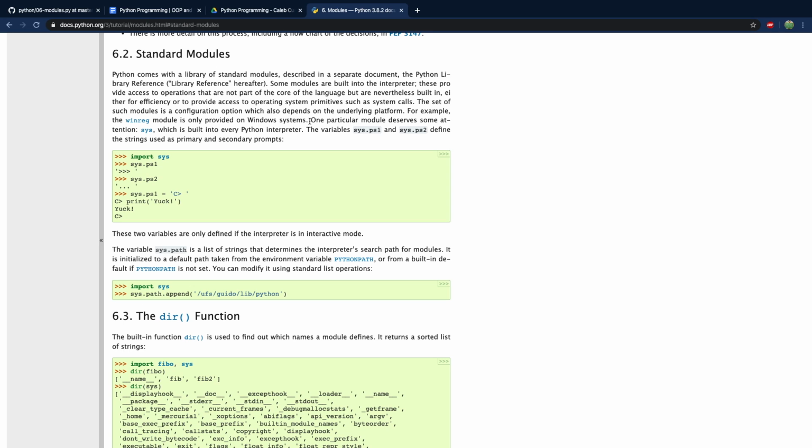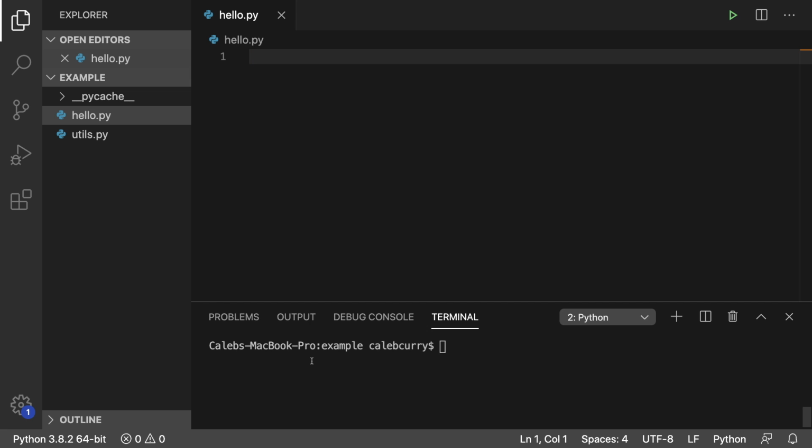However, there is a module that should be available all of the time, and that is sys. Sys is used if you want to interact closely with the interpreter. A silly example is given here where we change the little prompt using sys. If you want to see what this looks like, you can go into Visual Studio Code, or if you're using the interactive mode for Python, great.